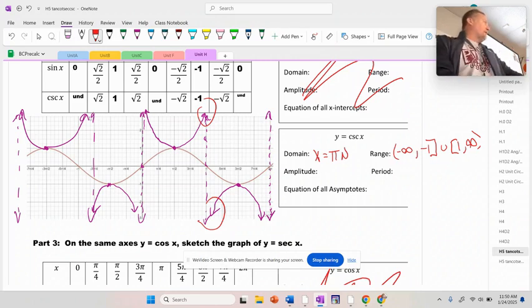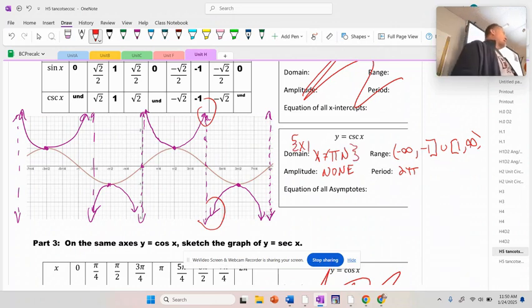All right, what's the amplitude? What do you think about amplitude? Does it exist in this? No, there's no high and low point. These go off to infinity, so there's none. But this is the A value. The A value is going to be important. What's the period? We're back to 2 pi. So only tan and cotan have a unique period. Domain, sorry, I screwed that up. Remember, domain means x can't equal those, but it equals everything else, because the equations of the asymptotes are the parts of the graph that don't exist.